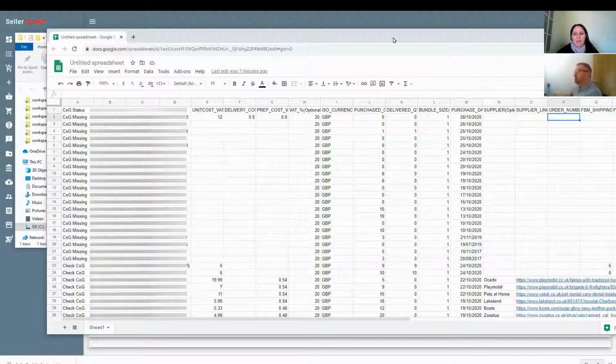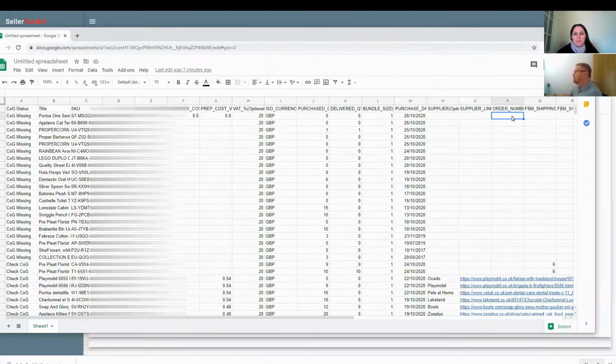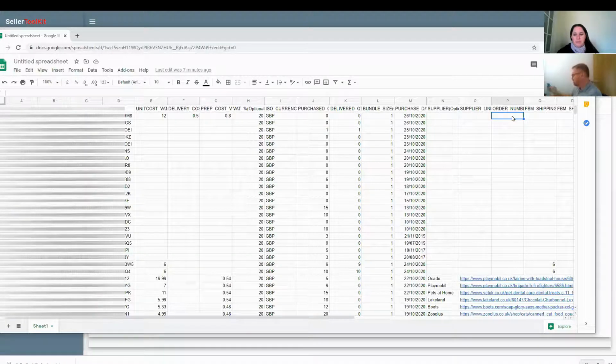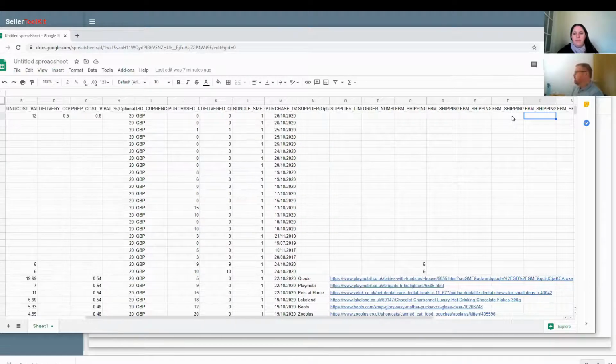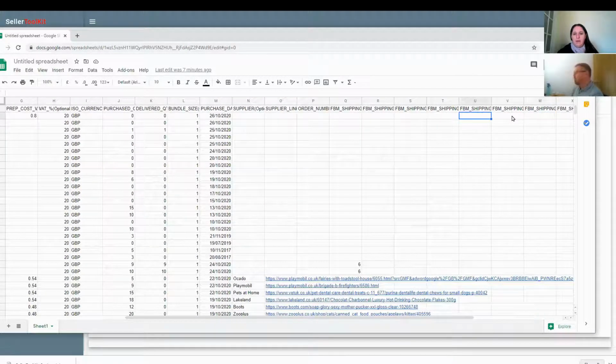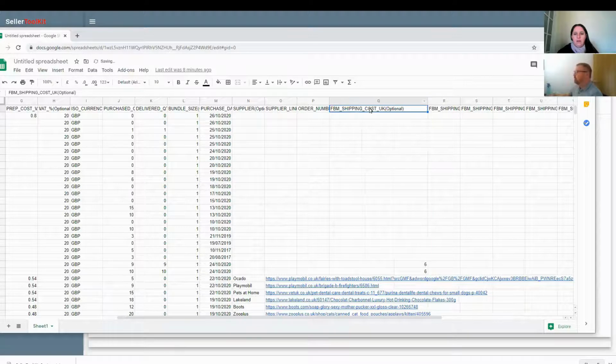So again, we go across the sheet. The order number, that's your order number from your supplier. Again, it's for your use. And then you've got Fpm Shipping. I think we'll come on to the Fpm Shipping another time. It's very simple. Simply put, you've got shipping cost UK, and if I just expand that a bit, you've got shipping cost to Germany.